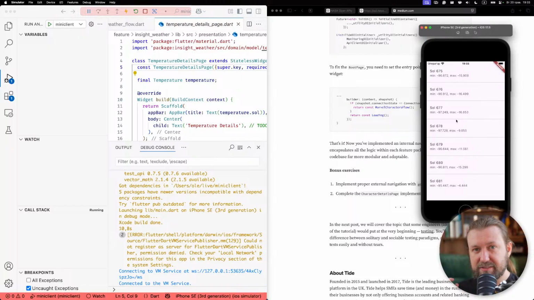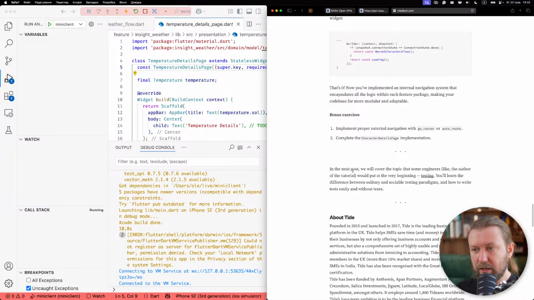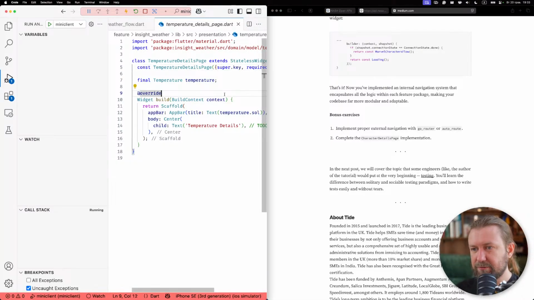However, if you see that your mapper function that maps a state model into a navigation stack becomes too complex, then that might be a hint for you that it's time to really think again about your feature. Maybe the feature itself became so complex that you need to split it and extract some packages from your feature package there. And that was it for navigation.